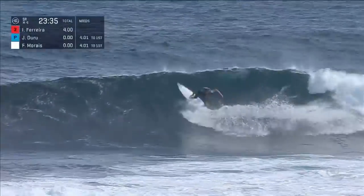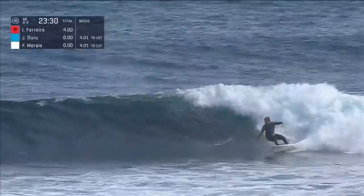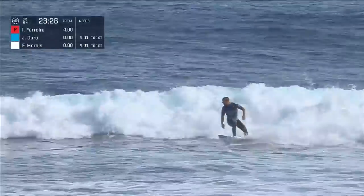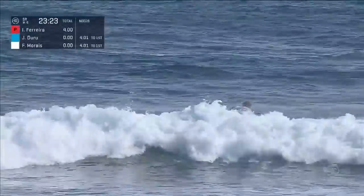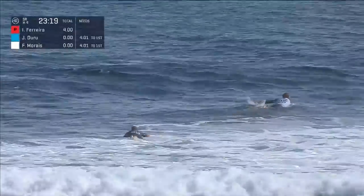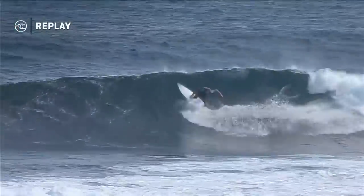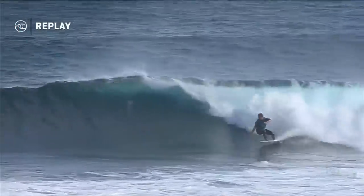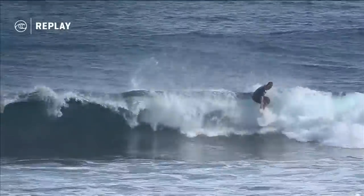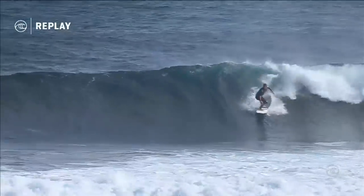For Frederico, carve to snap combinations. Here's Duru — there's that timing once again. He coils up and hacks it, a nice way to get on the board. Great way to get on the board for Joanne Duru. It's a classic example of the frontside versus backside attack — he fades and did exactly the same, but this turn from Joanne Duru, straight up through the lip, is a hard thing to do on your frontside and get the same amount of power out of your turns. Joanne Duru looking sharp here at the get-go.